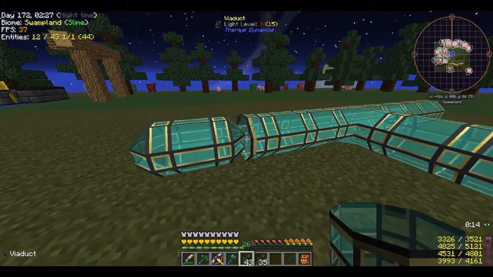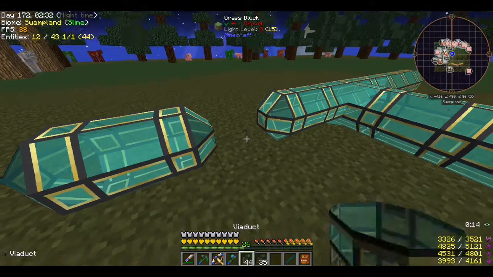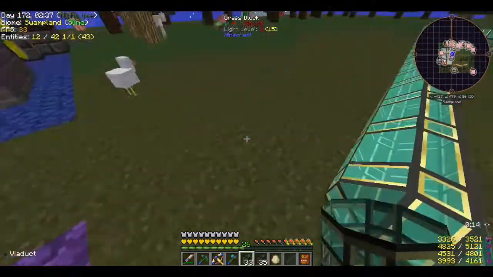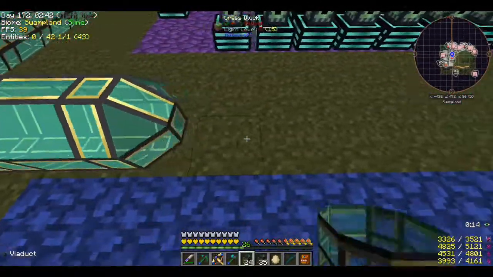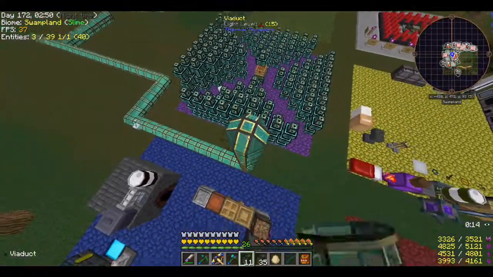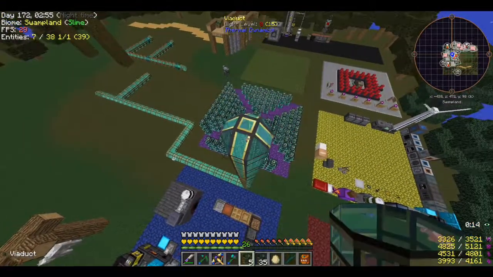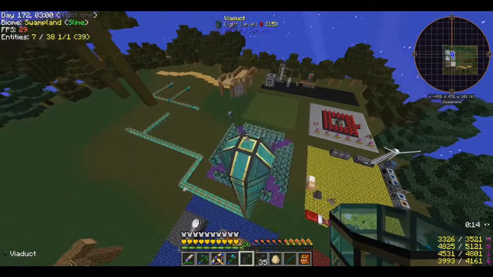Wait, I need to close you. Let me close you. Okay, we'll just do that. Yeah, this is some decent travel with, you know, very little expense. And I believe these can go up and down as well. Yep. So I can put one of these in the middle of like a tree house kind of setup. Like, I'm going to go as high as I can right now.